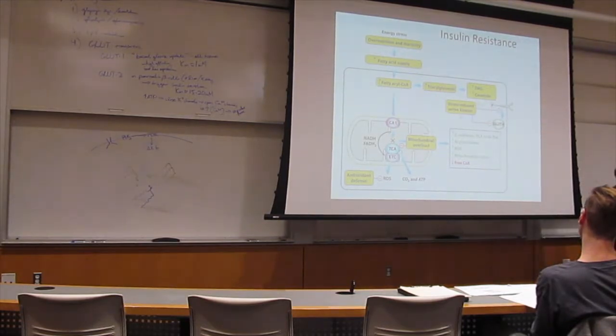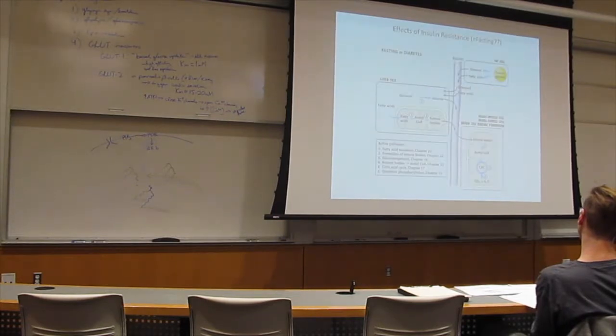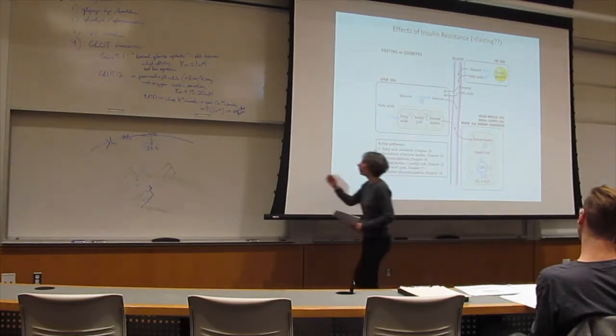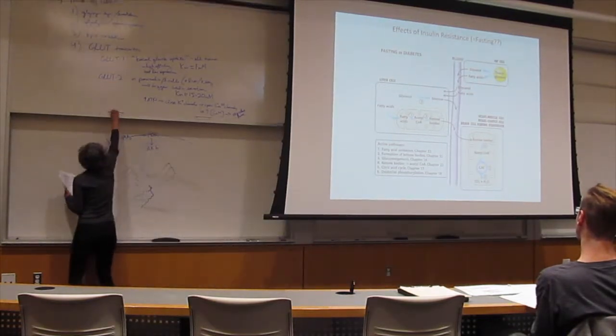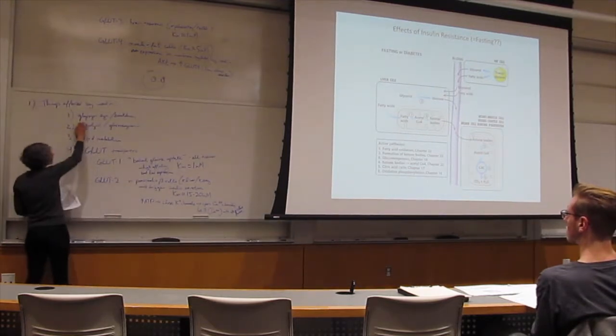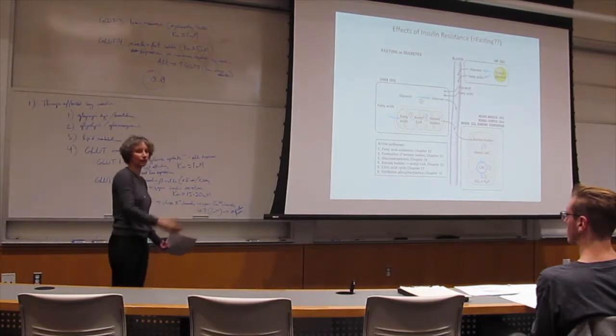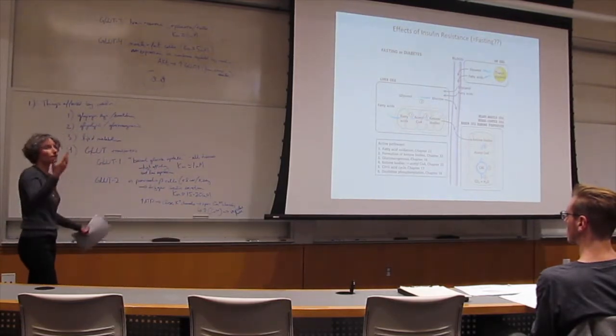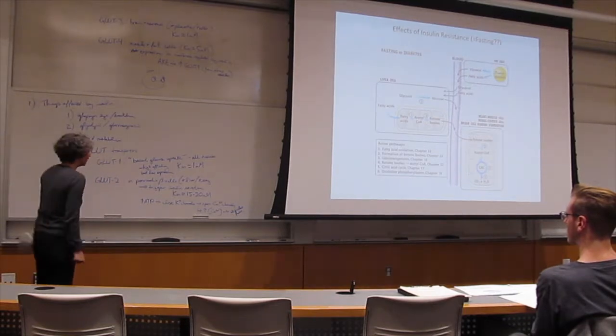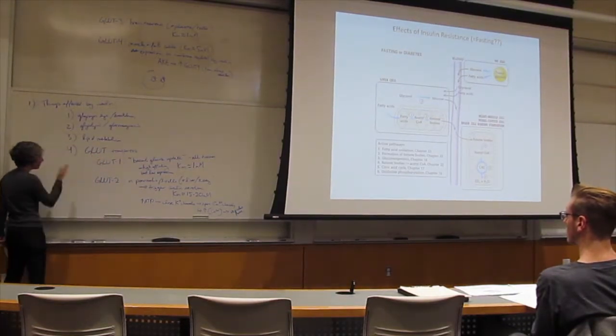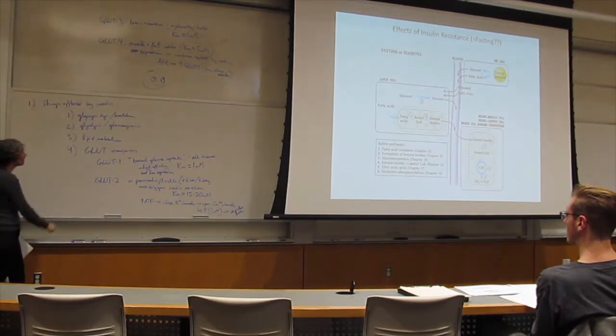Let's circle back to what we started this talk on, which was what things does insulin affect? Because all those things it affects are now going to be in trouble because this insulin signaling cascade is not working. So glycogen synthesis and breakdown are no longer working properly because insulin is binding to the receptor, but nothing's happening. I'm being dramatic because it's still going a little bit, it's just pathetic. The signal isn't being propagated like it should be.